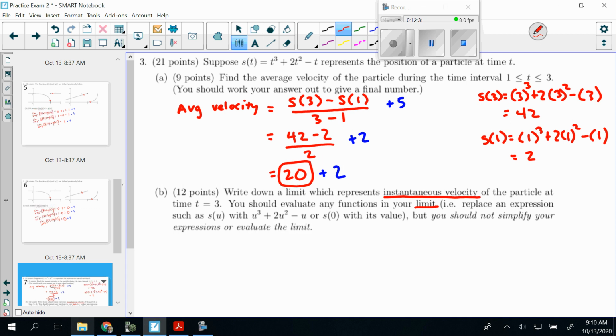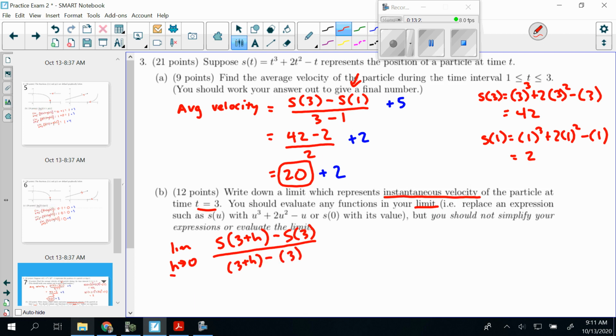We've done that before. So this is going to be the limit as our little bit extra h approaches 0. And we should be setting up something very similar to our average velocity here, except now we're just doing the time that they want us to do that at, which is 3 plus that little bit extra h. So this should be s at 3 plus h minus s at 3 all over those same 2 times of 3 plus h minus 3.